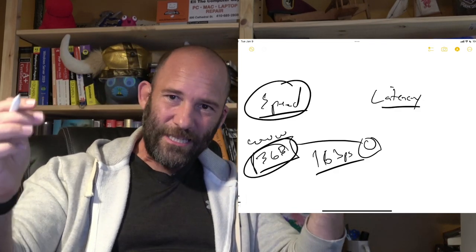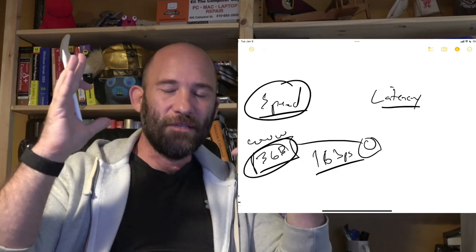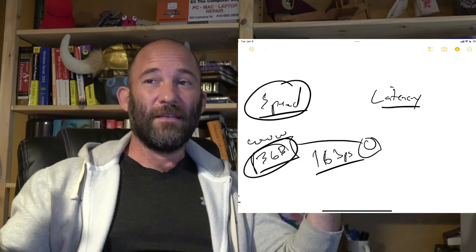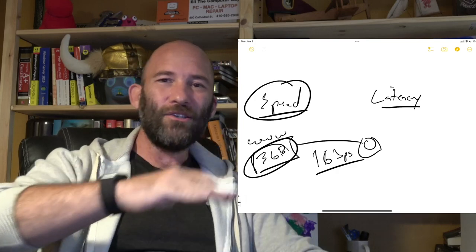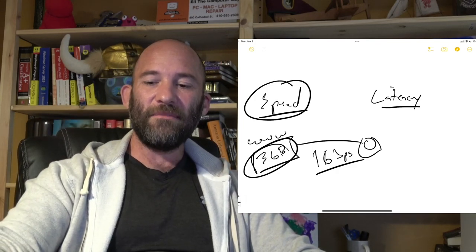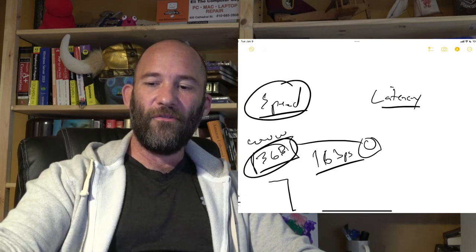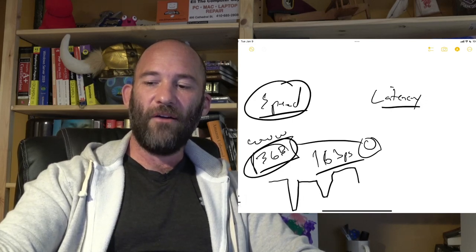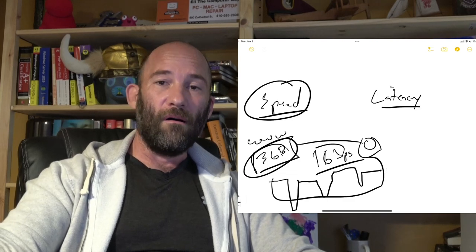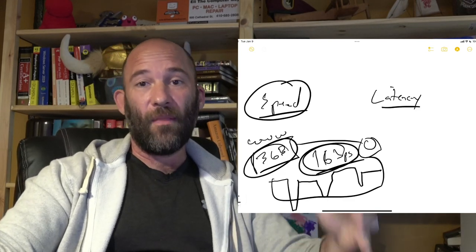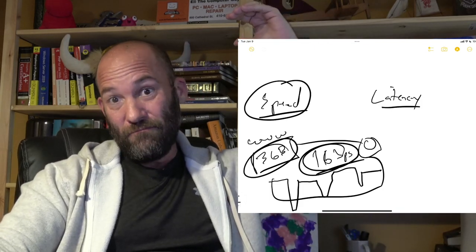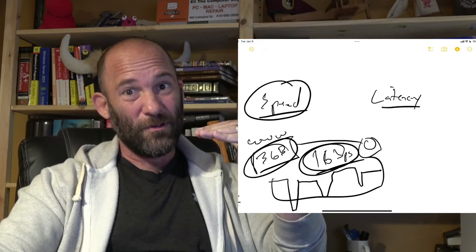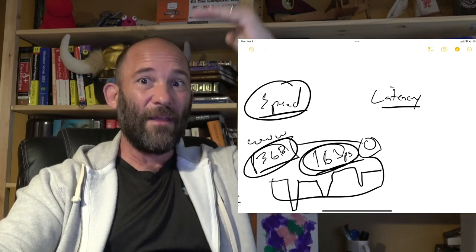With speed, you look at the overall time it takes to download a file, and that's how you measure the speed. But sometimes, if you have really bad latency, or a really weird network for some reason, and you actually look at how that file gets downloaded, the speed will be very high, and then it will drop off, and then it's high again, and then it drops off again. At the end, overall, you get 1 gigabit per second in download speed, but sometimes you're getting possibly higher than 1 gigabit per second, and sometimes it drops off to almost nothing. Then it goes up again, then down, then up, then down.